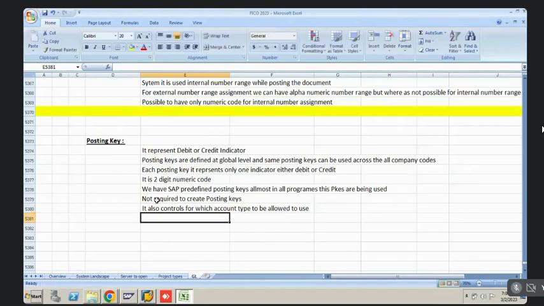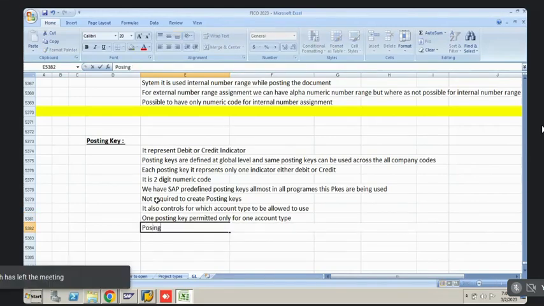One posting key is permitted only for one account type.